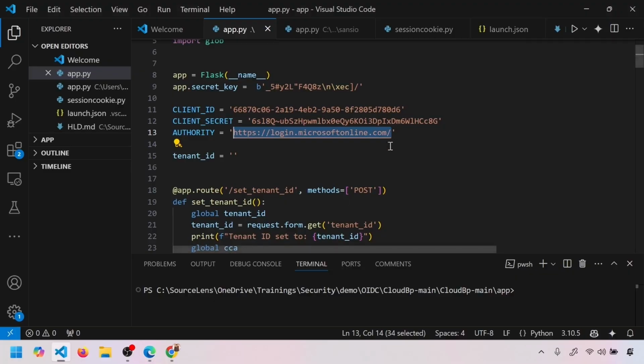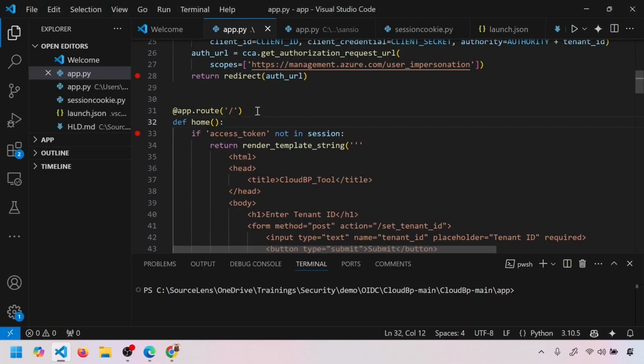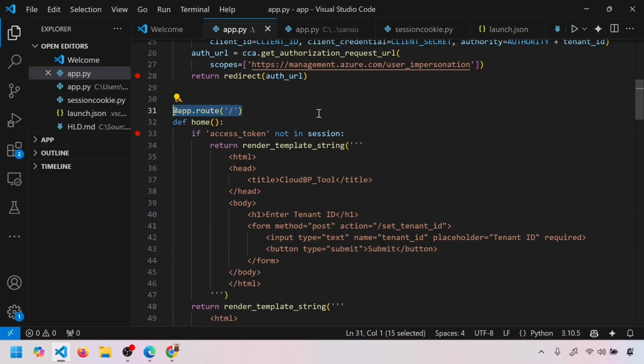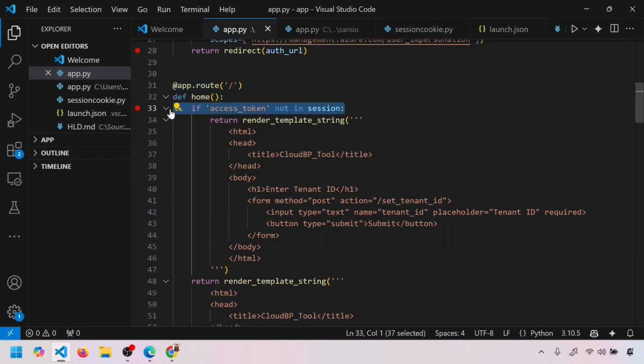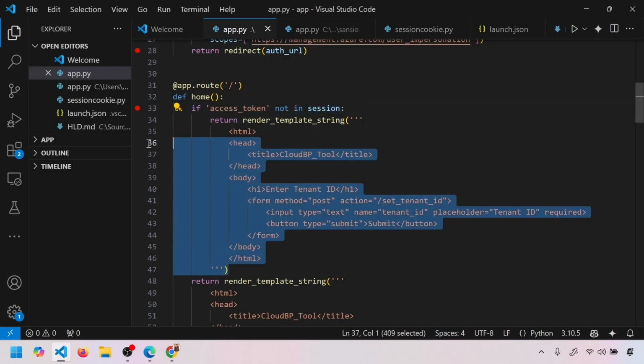Now let's get back to the code. The first place the user will come is this particular location right here once the application starts. We have seen this before. And of course, there won't be any access token in this session when we start, because no authentication or authorization has been done. The access token is the token we get at the extreme end of this whole flow. So it is not there, and we have to execute this in the beginning.